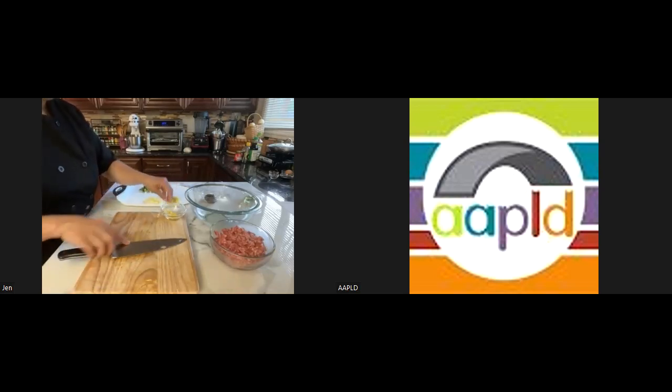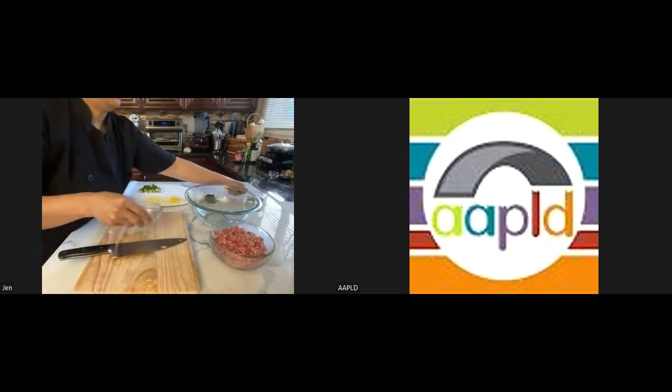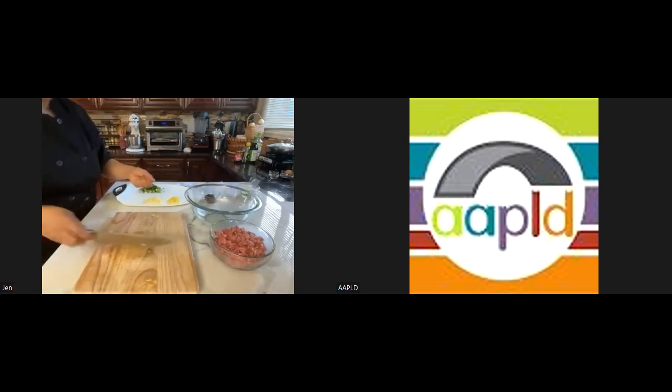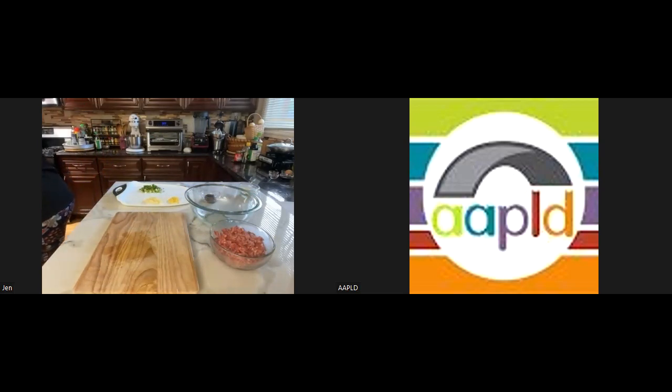Okay, so there goes. This is going to the dipping sauce later. Let me just clean it up. This is the dipping sauce that we're going to add later, so I'll just set it aside. That's it. That's all the chopping we're going to do.